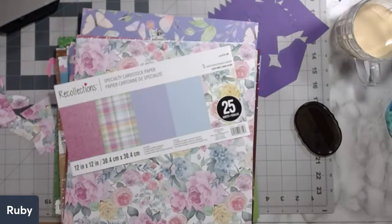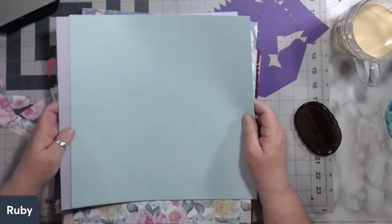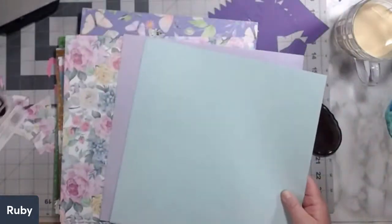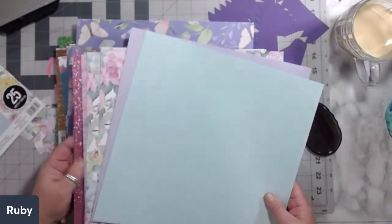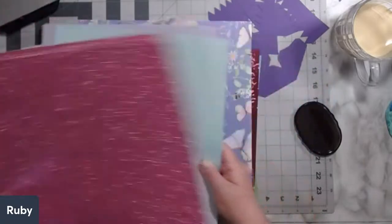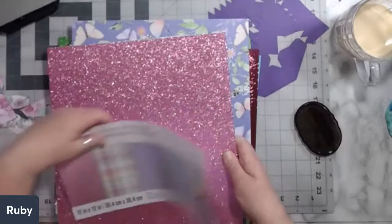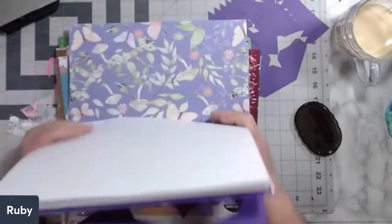Okay, so these are the colors. It looks blue, but it's actually a really pale aqua and the light purple. So this came in this card pack. And the specialty paper you got was this really pretty pink glitter paper. So that was one pack. Those are the pieces I used.